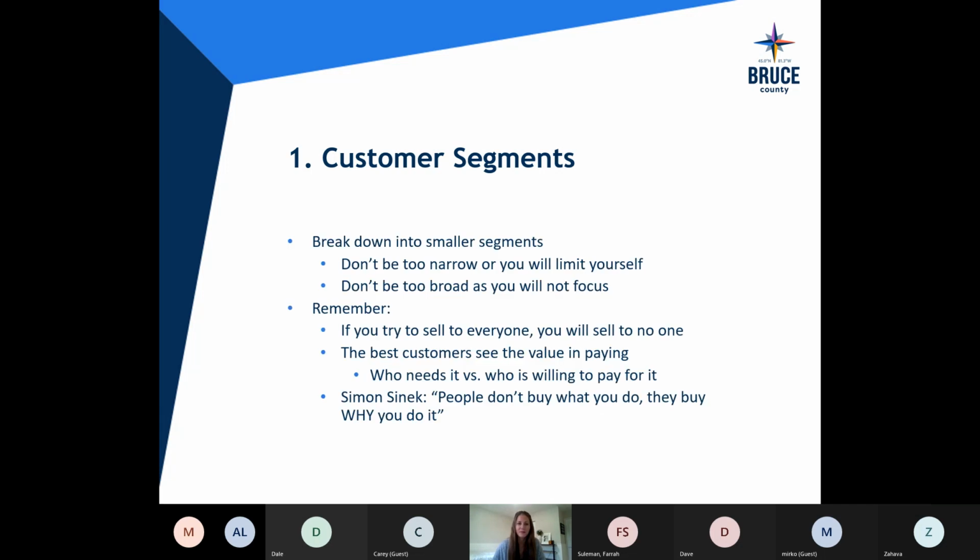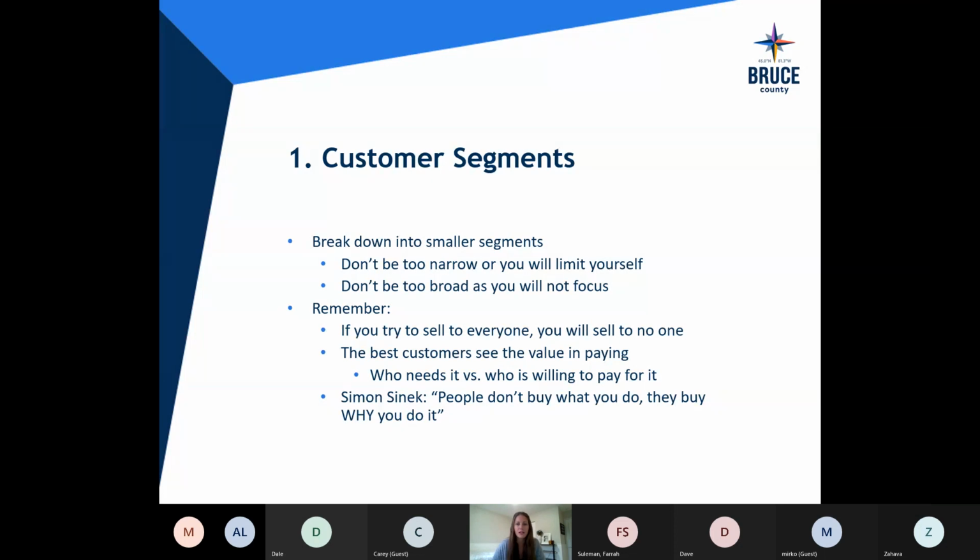Number 1. Essentially what we want to do here is break down, as I mentioned, if you think you have one customer segment versus another, pick one. For the sake of today, we're going to just walk through one customer segment. Now, what we want to ensure we're not doing is narrowing our focus too much, because we'll limit our options. If one of my customer segments was a 50-year-old male, and maybe he loves dogs and he's a football fan, and he is married with 2 kids, but no, my customer segment can't be a 60-year-old man.